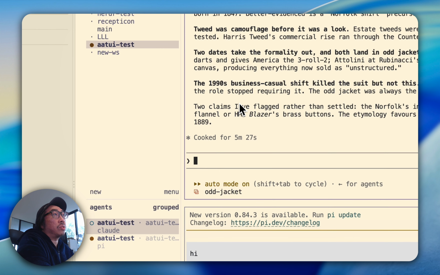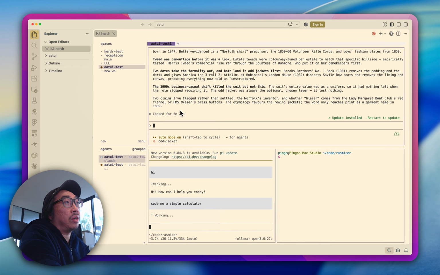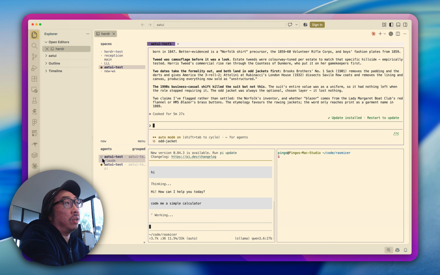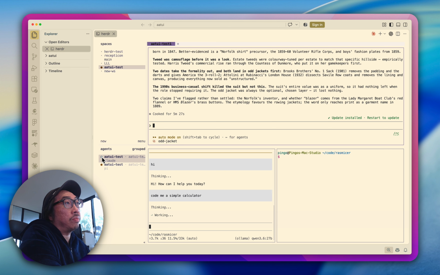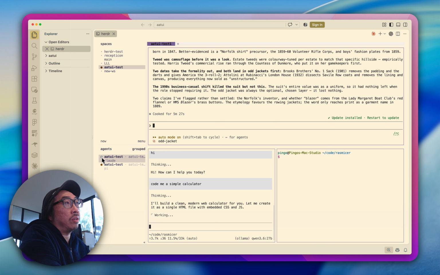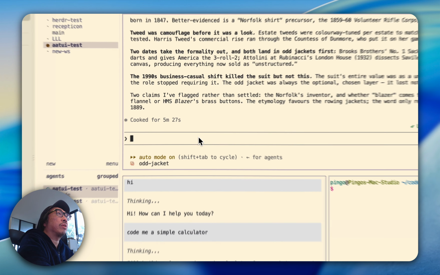Okay, this Claude task has completed and the indicator is turned off. So it's now reflecting the current state.